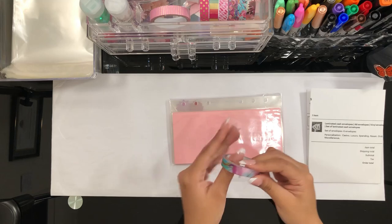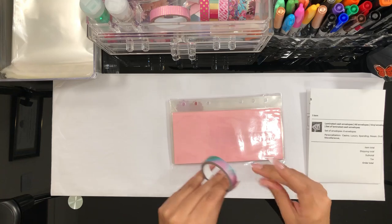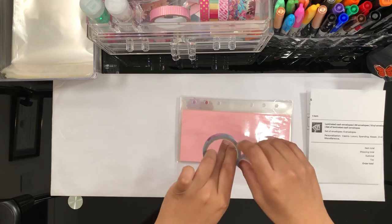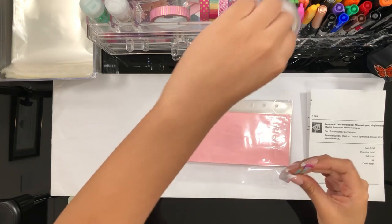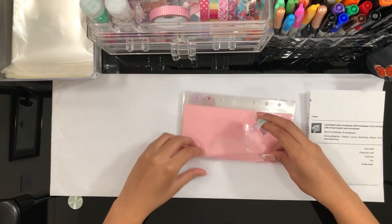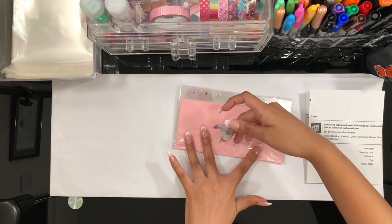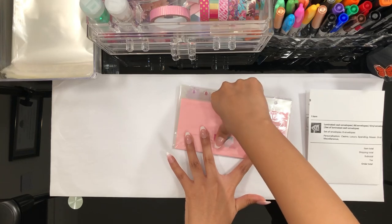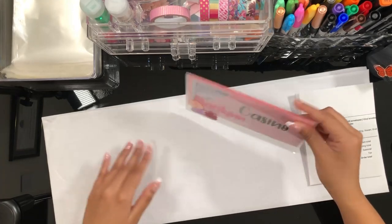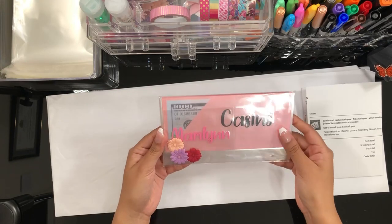And I'm gonna get my washi tape now. And I'm going to tape this side right here. Alrighty guys, so that's how it looks.